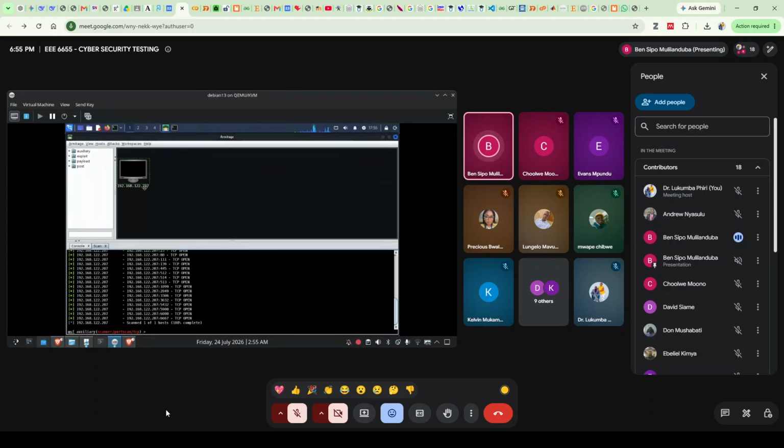Another very important thing to consider is what kind of attack rank you want as a minimum. That was something I didn't see in the lab, but I think we tried to figure it out with Cholwe, and he's the one who told me that I should check what rank it is. So when you go to Armitage here, you set exploit rank. As you can see, there's excellent, great, good, normal, and poor. This is the minimum. What is the minimum you want? Is it poor? Is it excellent? Is it great? So we set it to poor.